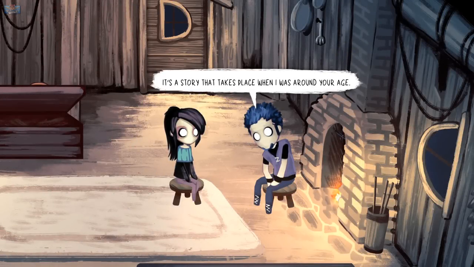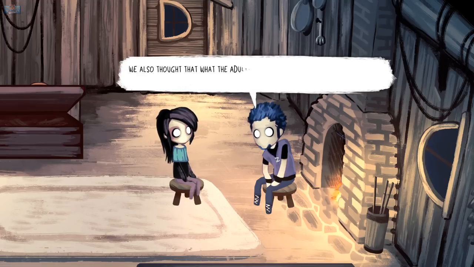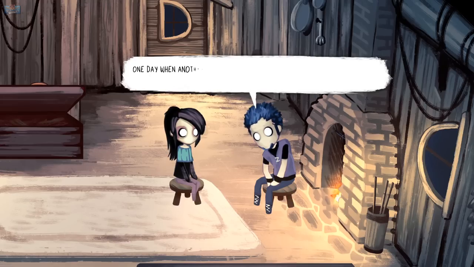It's a story that takes place when I was around your age. I just got into my first band. You see, your mum and I and another girl were great friends. That girl was my sister. We also thought what the adults were doing wasn't quite right, so I know how you're feeling. Wow, it goes back that far. Passed down. What's up, Lohart?